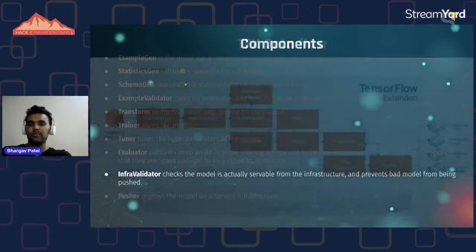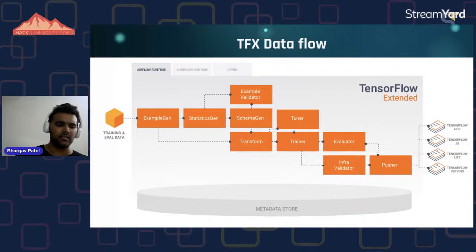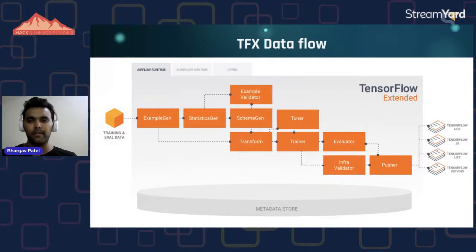And at the end comes the pusher. Now, when we train our model, if we are working with a TensorFlow model, we get it in .pb protobuf format. But if you want to serve it in a browser with TensorFlow JS, you need a different format of model. If you want to serve your model on mobile applications or give it to edge processing, you need TensorFlow Lite, right? Pusher comes in here and gives you the model format which you want, so that you can serve it without any dependency on a single format.